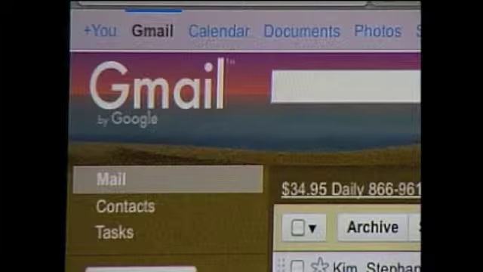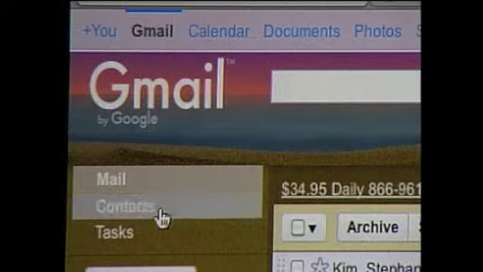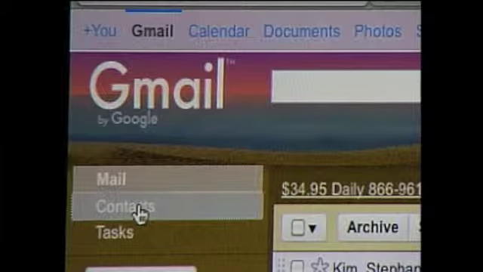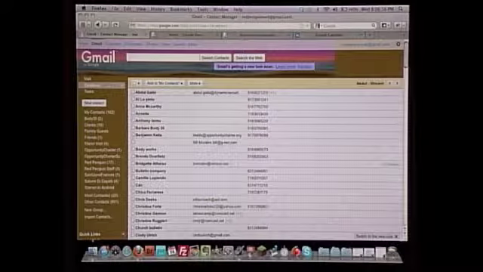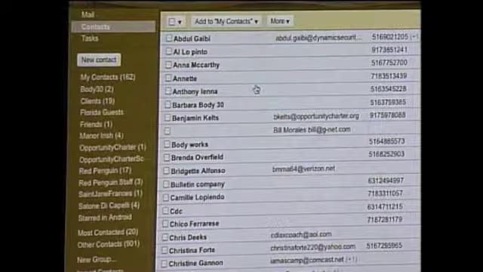Here's my Gmail account up on the screen. You can see all of the email that's come in today. You also see, if I click here, I have my contacts. All of the people that have emailed me before or people I've saved to my contact file.